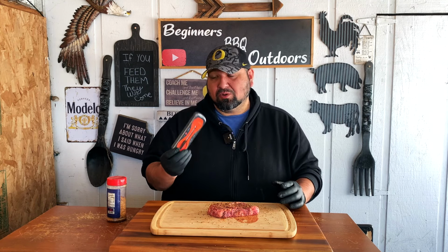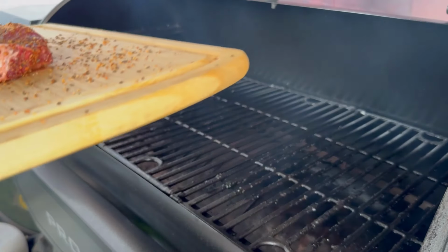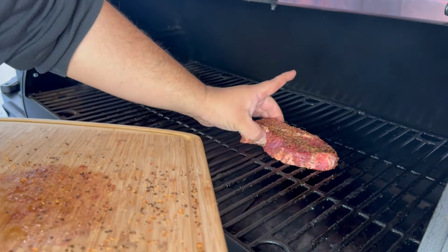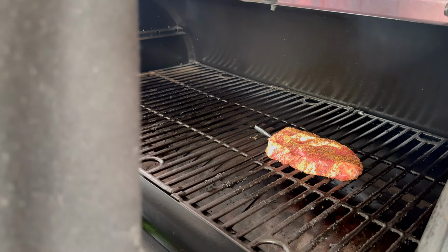So today we're going to be running our Pit Boss at 250 degrees. We're going to let it roll for about 120 internal degrees, and then we're going to sear it. That being said, let's go ahead and fire up our Pit Boss. All right, our Pit Boss is up to temp, 250 degrees. We'll be back.